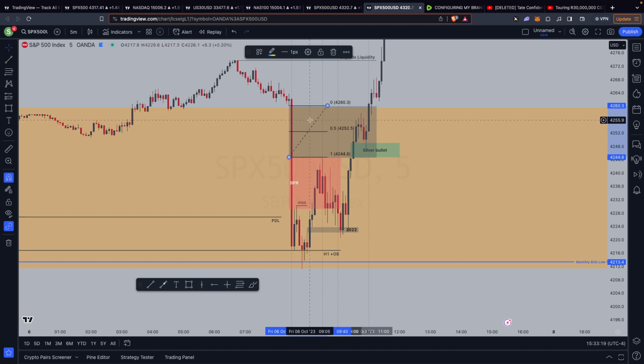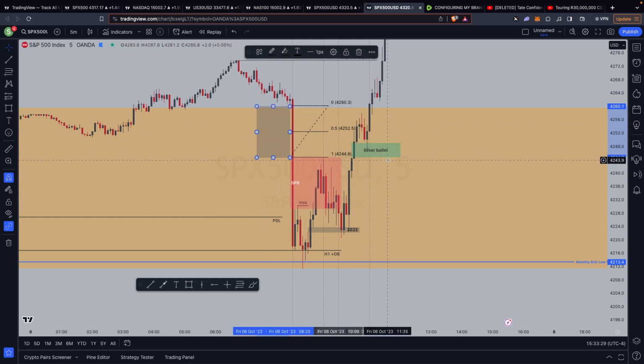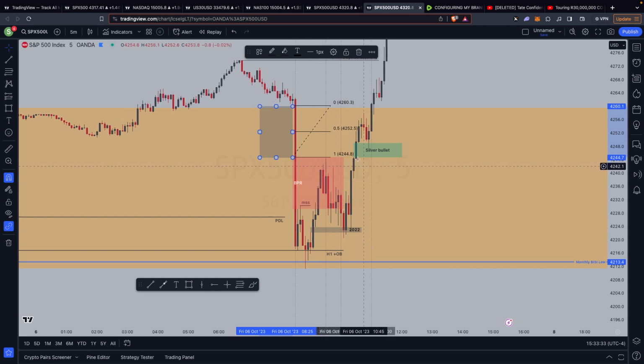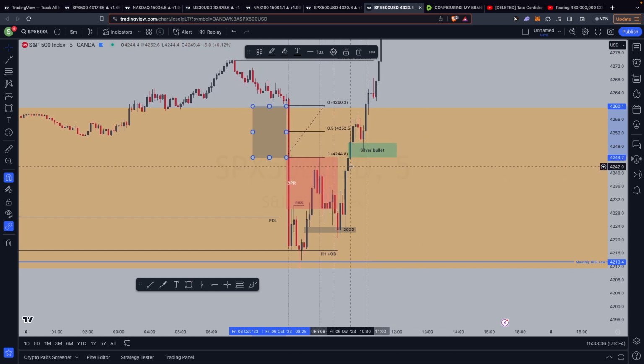If I'm bullish, now listen folks, if I'm 60% approaching this S&P 500 during the silver bullet hour, I want a silver bullet. Why am I taking this fair value gap and not this one and not that one? Here I have already filled this inefficiency effectively, right? So it's now completely filled. It has been efficiently delivered here.